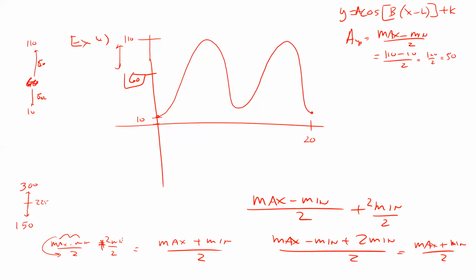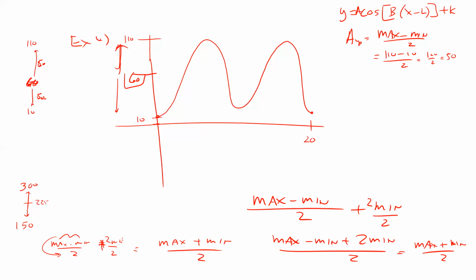Wait, why do you have to divide it by 2? Because we're going this direction, and then we're also going this direction. Right, it's the difference. Yeah, amplitude is like half the graph. It's half the duration of the graph, right? Oh, I see. Okay, I think we're good there.